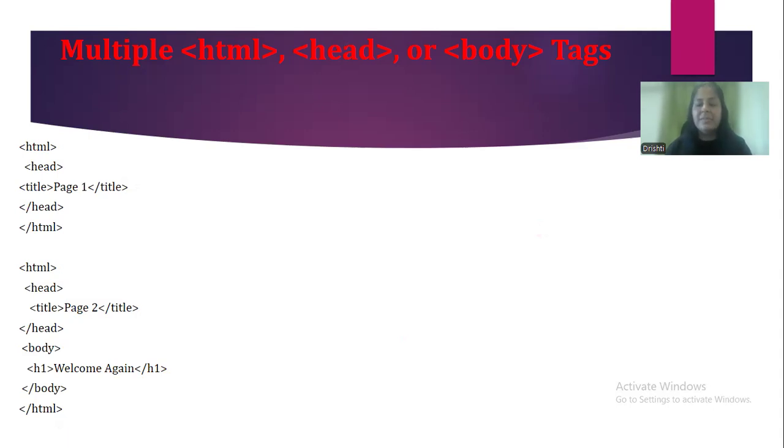Okay. Paragraph tag, IMG tag, bold, italic, underline, all these things you can use as many times as you want in a web page. But these are a few basic tags which should be started once and closed at last. Okay. So these are a few common errors which students make while executing.